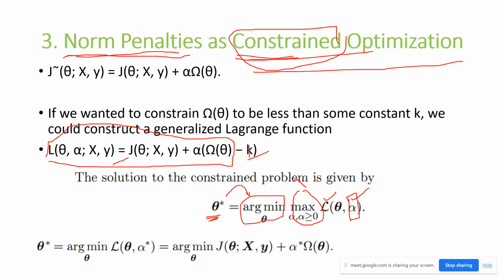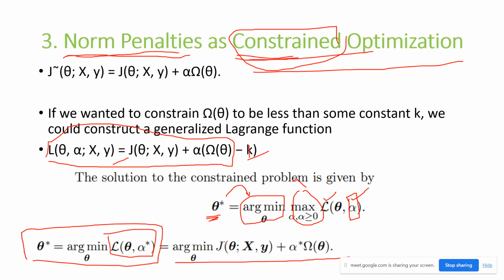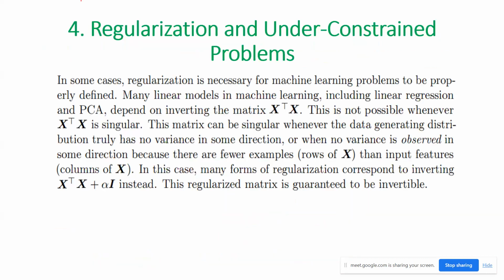So this is the way we are applying the minimum. First, with respect to theta, you need to identify the minimum value. So argmin, which is nothing but L of theta, alpha star, which is J of theta, x comma y. What is J of theta of x comma y? You can replace this. What is the value of this? This value was calculated earlier, the weight reduction. That is one of the mechanisms.